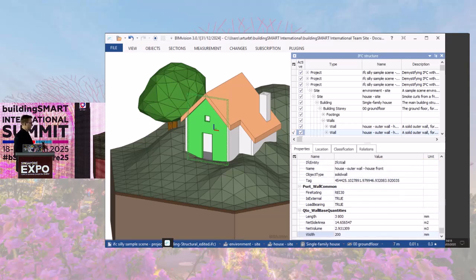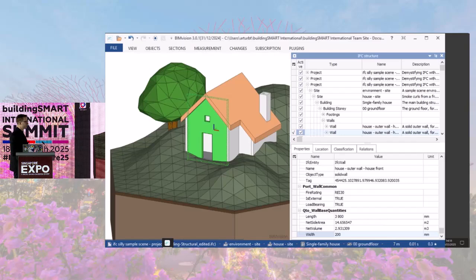As you can see here, the model is made of individual elements that all contain some properties and quantities, such as fire rating, is it external, what's the length, and so on. But also, every element belongs to this bigger model hierarchy, breakdown structure. In this case, I selected a wall. The wall is part of the wall family. It belongs to the building story that is a part of bigger building, which is placed on site, and so on and so on.